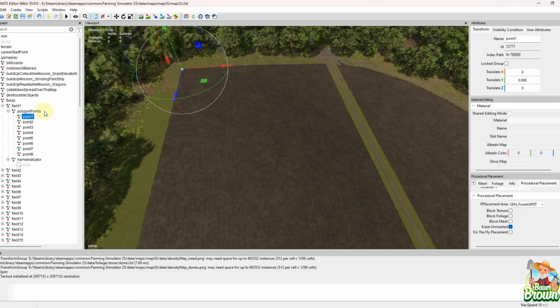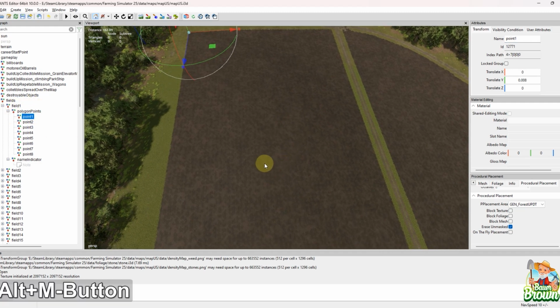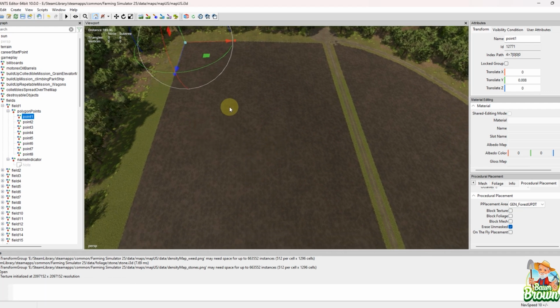And I'd imagine the polygon points has to do with the ground displacement, the ground deformation. So they're definitely doing the fields differently based on that. It would only make sense that they have to be doing them differently to get that deformation to work the way they want it to work.